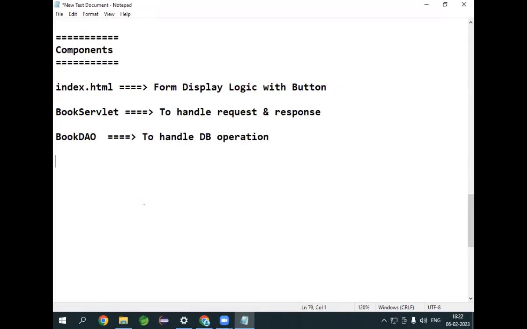Now, inside the DAO, we can write multiple methods. One method is used to insert the record, one method to update the record, one method to delete the record, one method to retrieve the record. Similarly, today we have BookDAO, tomorrow we may have student data, employee data in the same project. So if you have 2 tables, 2 DAOs will be available. In every DAO, multiple methods will be available.